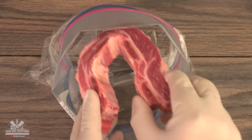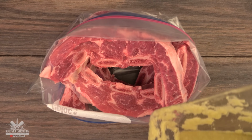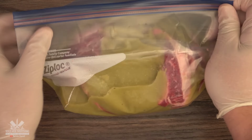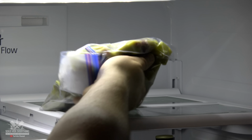Then add all the ribs to the bag. Throw in your marinade, and let it marinate for at least 24 hours. I actually let it marinate for 2 days for best results.